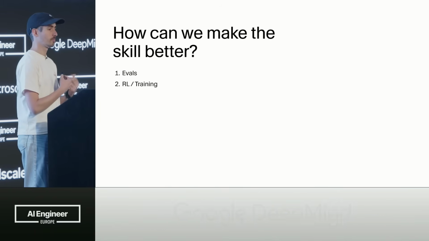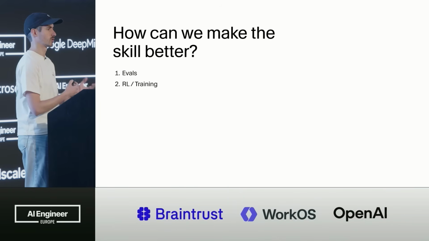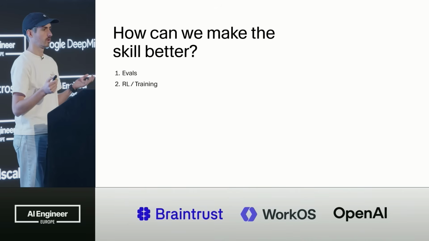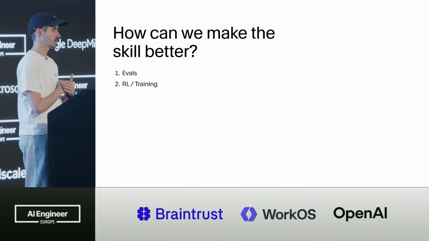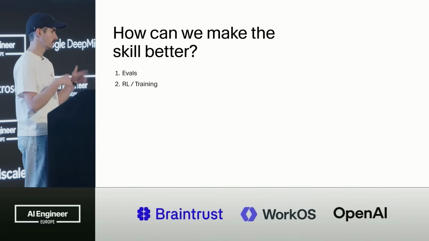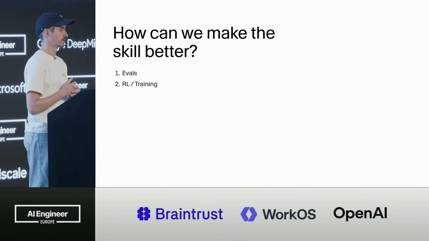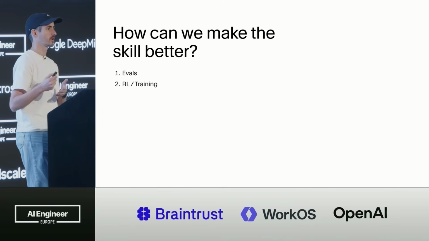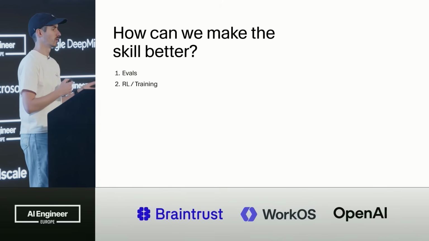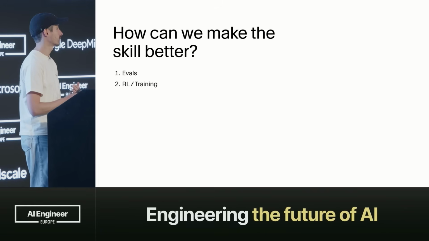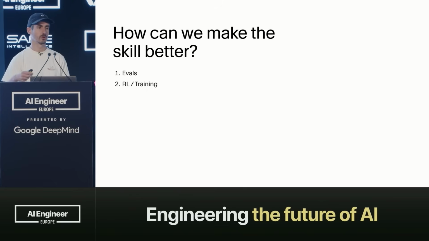And for Composer 2, the latest version of this model, we didn't have any RL tasks with these prompts. We didn't have any tasks in all of the many, many thousands of tasks that we use for RL actually operating in this type of environment. So we're working on adding a bunch of these tasks into our RL pipeline so that by the time we launch Composer 3 or 4 or 5, at least our own model will be much better at this.